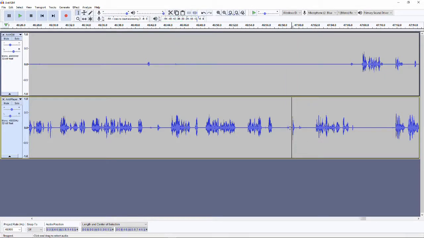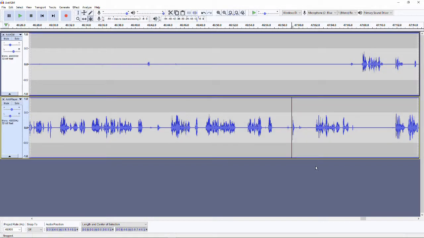I don't like that. So if you want to cut something out that doesn't make any sense to be in there, you can take your little selectoid, or if you've got the multi-tool, it allows you to selectively change the volume envelope. But when you have the little bar symbol, I'm pointing at my screen because I'm stupid, you can click and drag. And this will allow you to select a little area, listen to it repeatedly, and delete it.